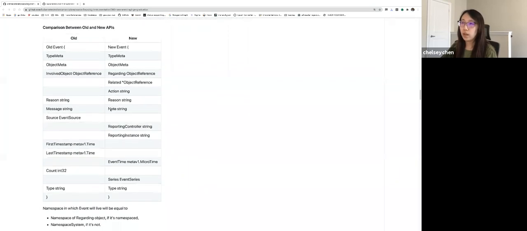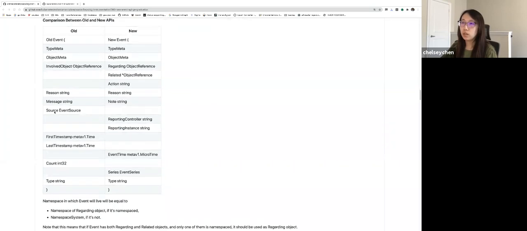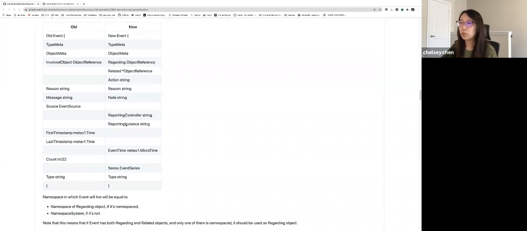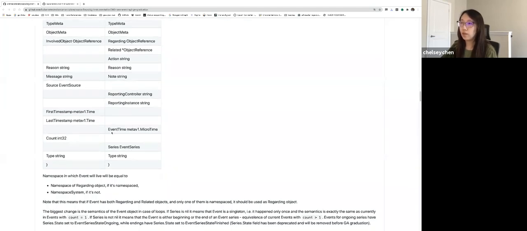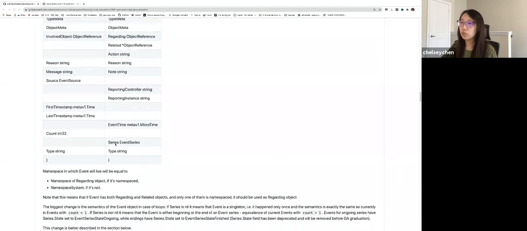The message field was renamed to notes, and the source field was deprecated, but the reportingController and reportingInstance fields came from the original source field and were added to the new API. We also deprecate the firstTimestamp, lastTimestamp, and count fields, but instead we have a new event type, an eventTime field, and a new series field.